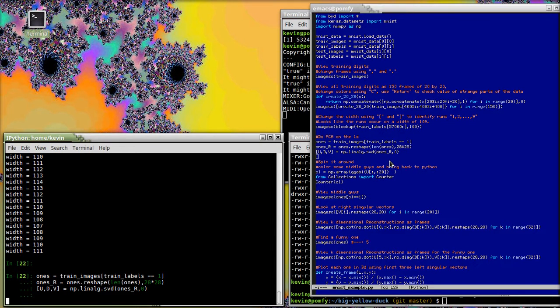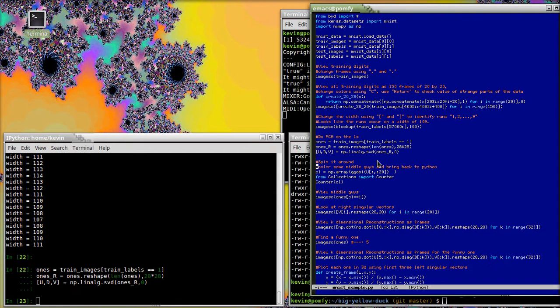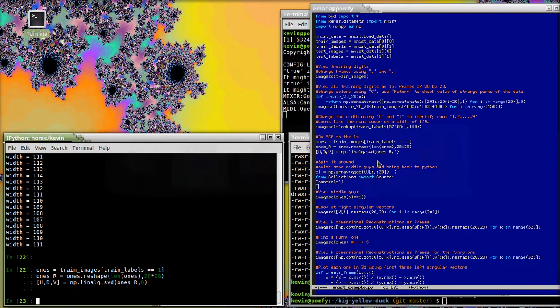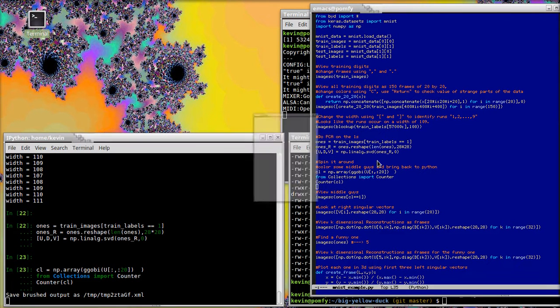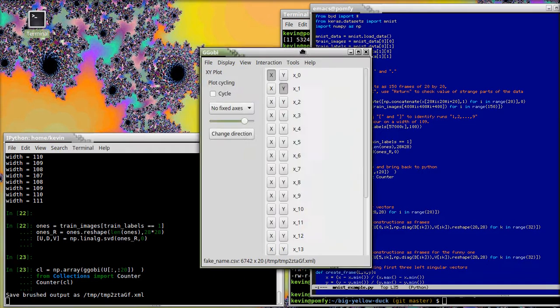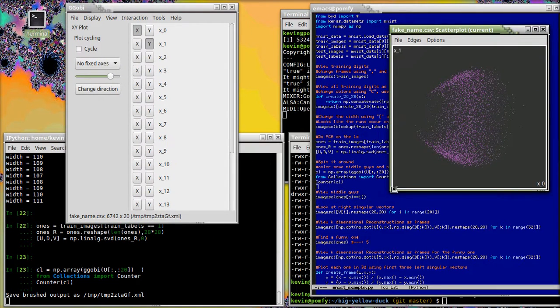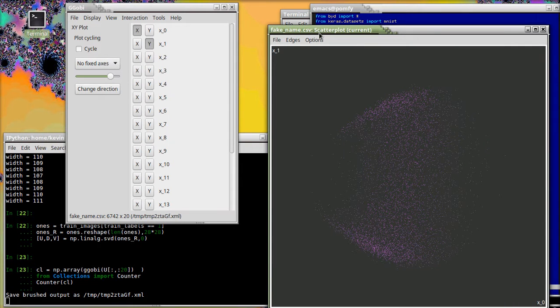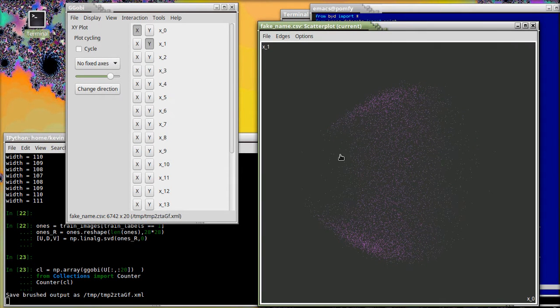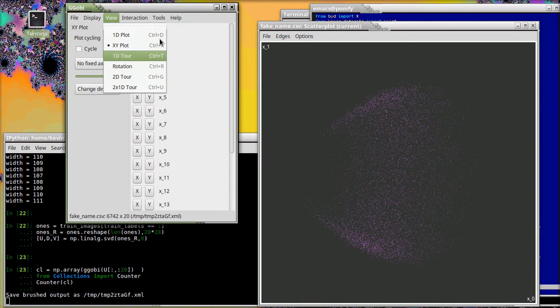So here we're doing PCA on all the ones, and this is basically just to show you that we have a GGobi wrapper. I think there's such a thing in R, but if you try to find something for Python for scientific computing, you just find web pages where people say that would be nice to write. Well, we wrote it. The default behavior, I think, for this wrapper is if it has more than 1,000 data points, then it'll make them these tiny dots. If you do it with less than 1,000, it makes them big dots. Of course, you can change that.